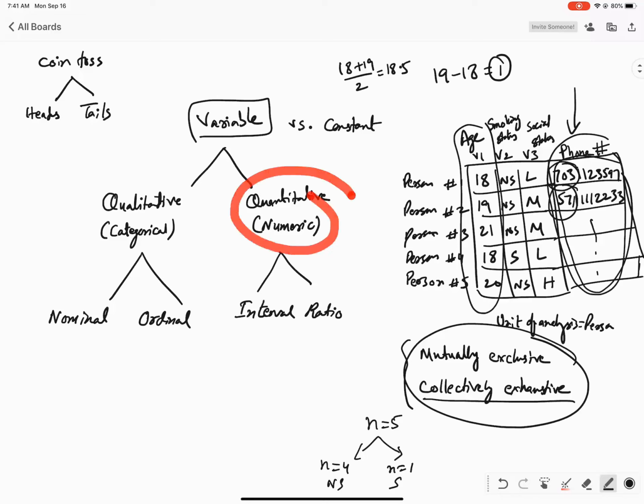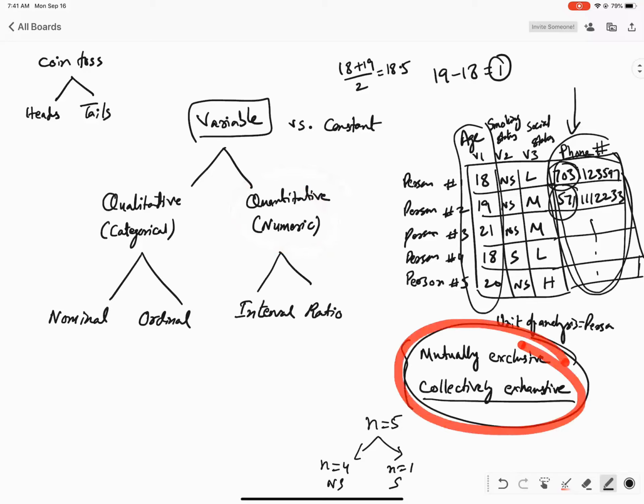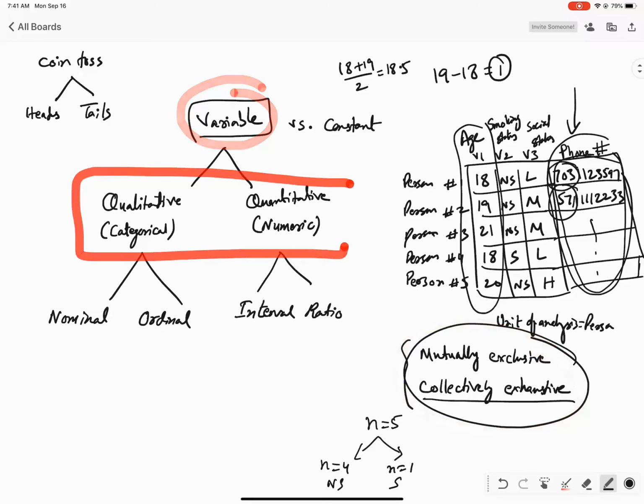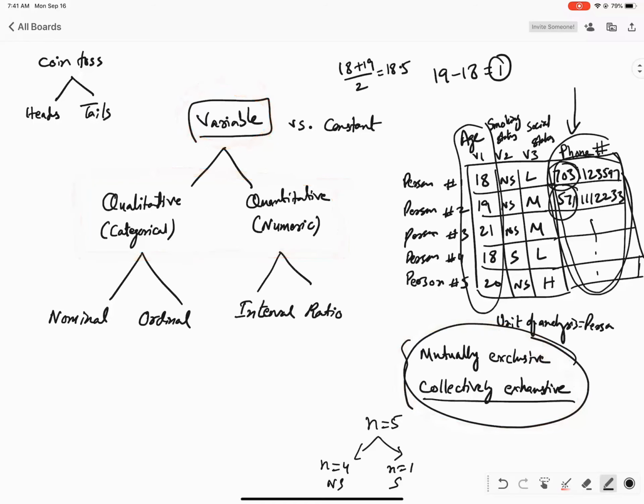And then we saw an example of numeric variables where we have numbers in a column, and these numbers can be meaningfully compared with each other in terms of their magnitude. We can perform arithmetic operations like addition or subtraction. They make sense for numeric variables. So 2 basic types of variables that are mutually exclusive and collectively exhaustive. Any variable that you come across is either qualitative or quantitative. It's either categorical or numeric. It has to be one of these, and it can't be both of these at the same time.